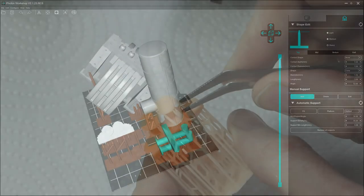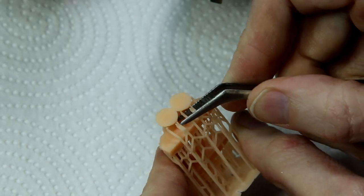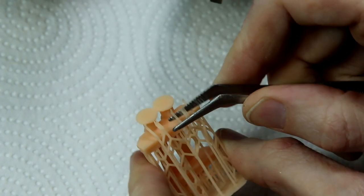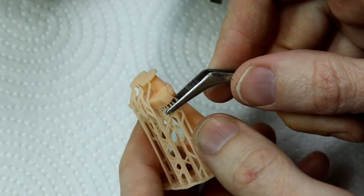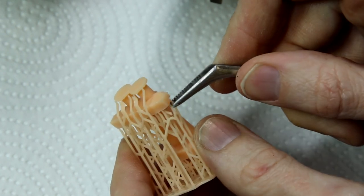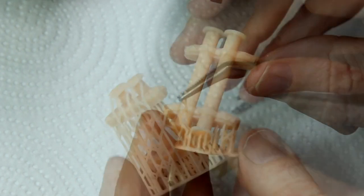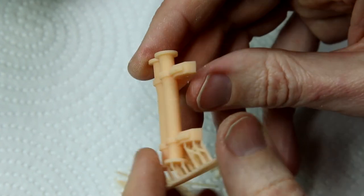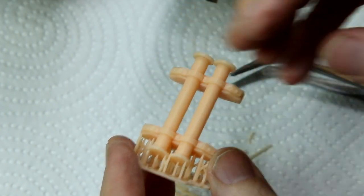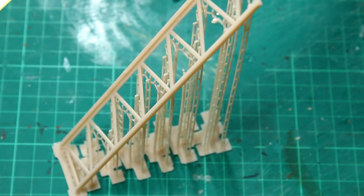When these printouts come out of the printer, they are surrounded in supports. Once the print has been cured, I just remove those using some tweezers. You can remove them before you cure the print, but then because the resin's still a bit sticky, you tend to get resin everywhere and it's a bit messy. And they just break off nicely once it's been cured.